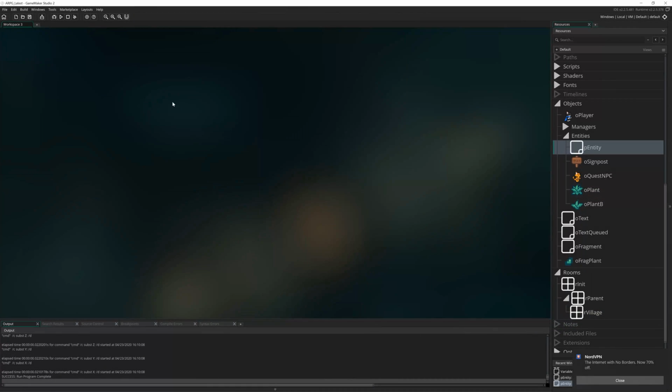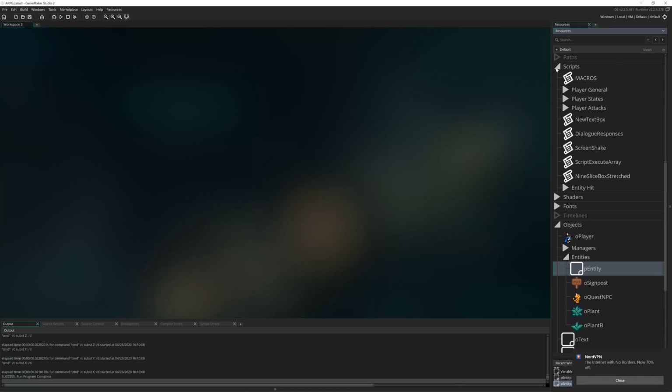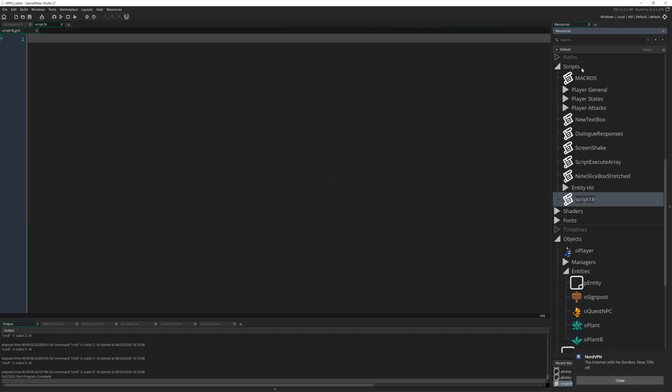Okay, so we've done quite a lot this episode, so if you stay with me for just a bit longer, we're gonna make it so our plant objects can drop these fragments. That's the last thing we're gonna do for this particular episode. We're gonna make a new function for this called drop items. And you notice I've called it drop items and not drop fragments.